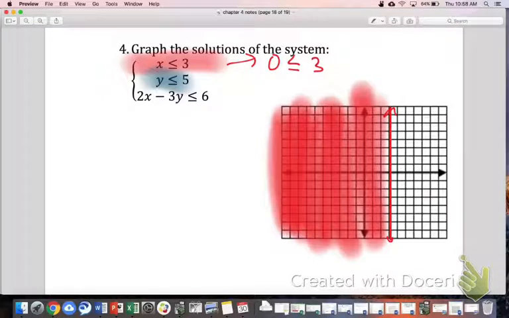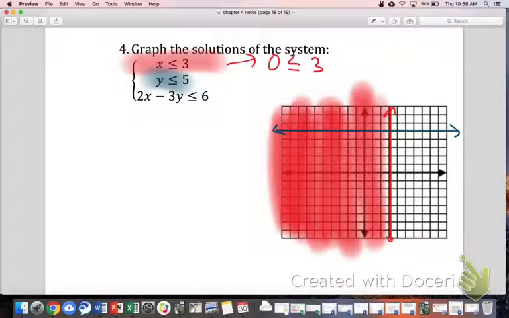Okay. So then this line right here is horizontal, and it is horizontal at 5. Once again, it is solid. And so it would look like 2, 4, 5. Oops, I missed. Missed again. Goodness gracious. What is my problem? There we go. Okay, so there's my horizontal line at 5.